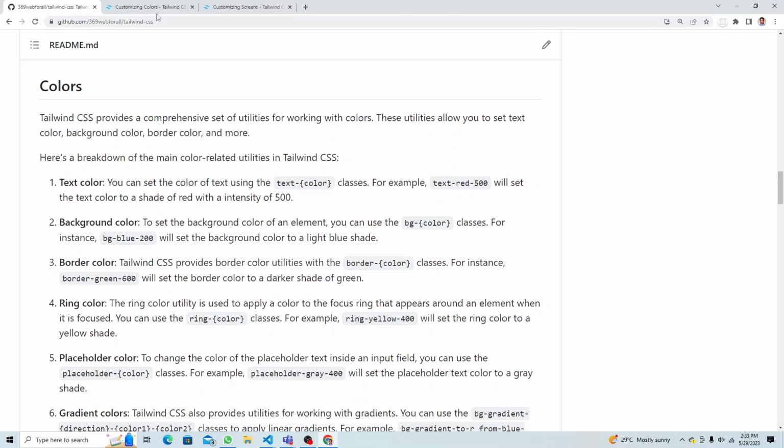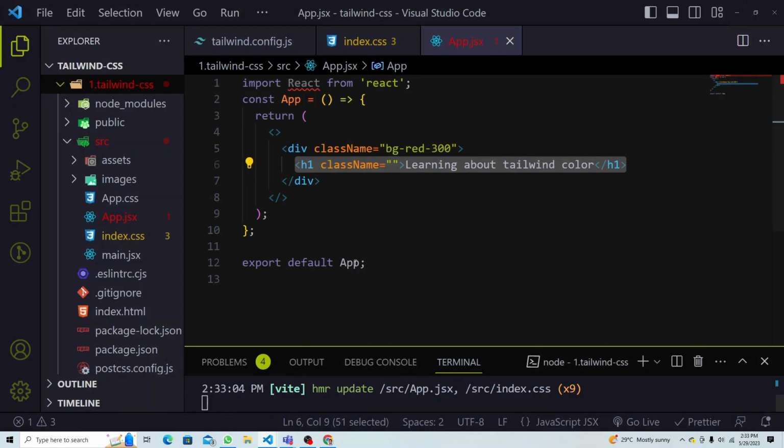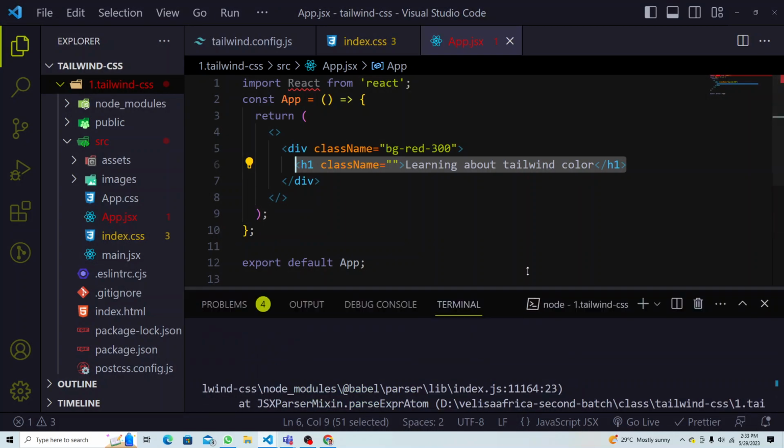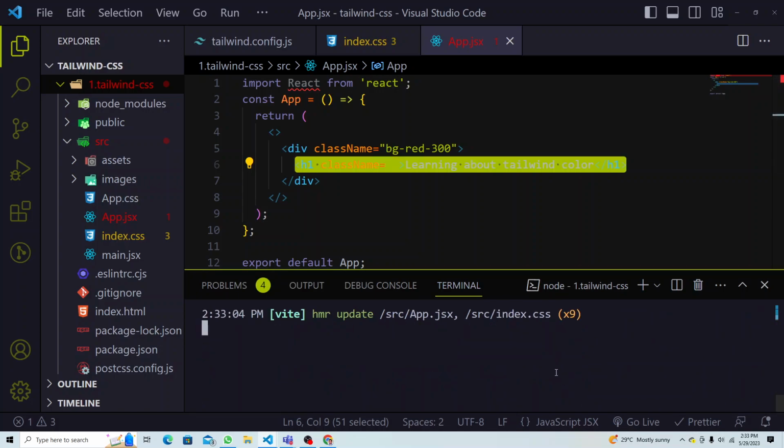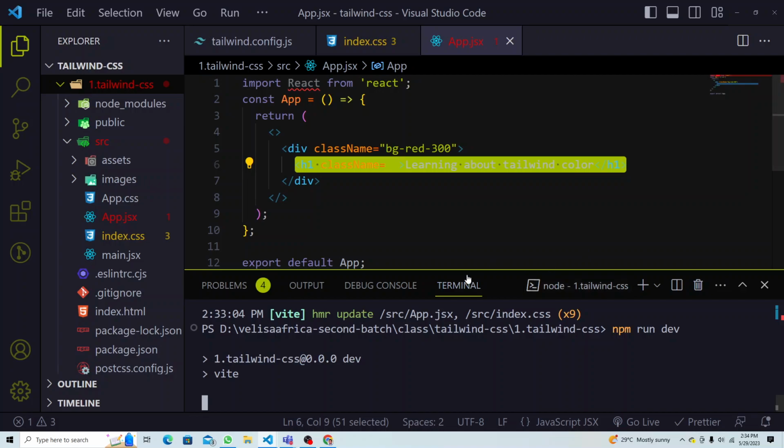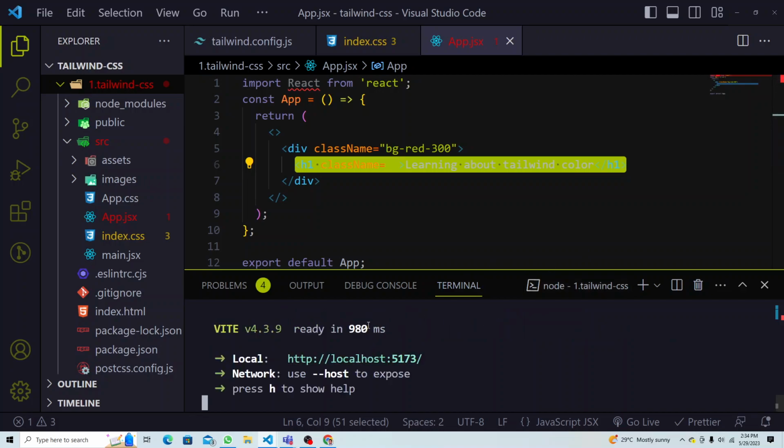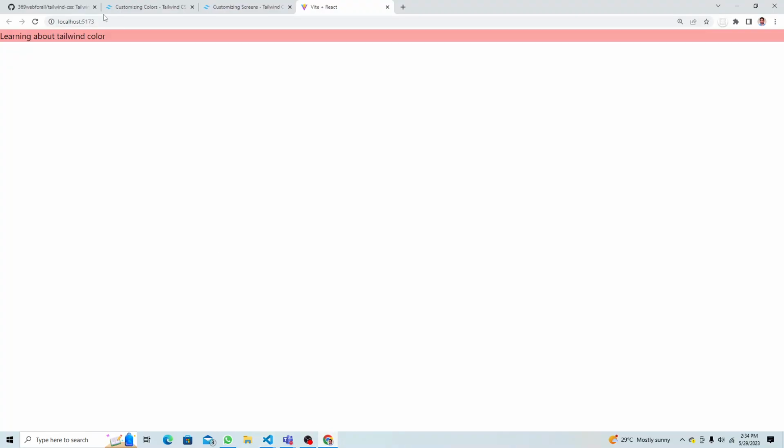So let's go back. I think our site is also not running, right? So let's run that one. Let's see, it's online already. Let me go back, kill this and run this again, right? npm run dev. Okay, so this site will be online now. So I will just press the control button and click here, control plus click, and it will just open, right? So it just opened here now, see?